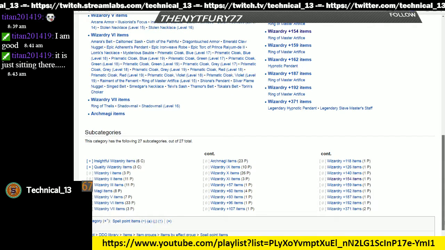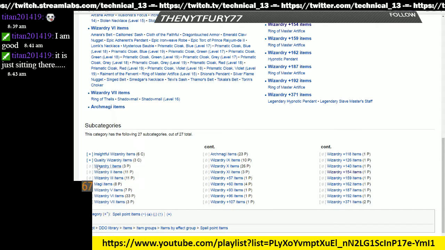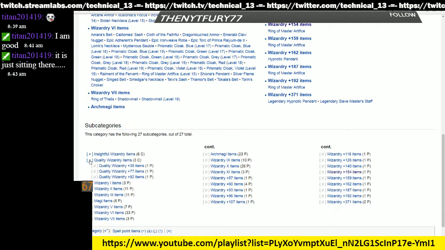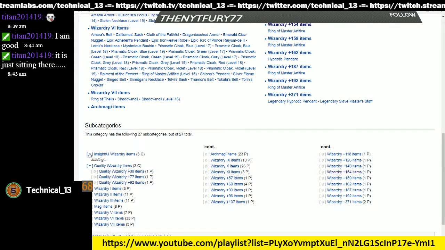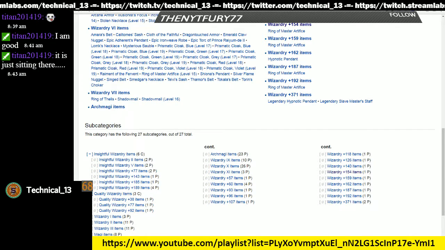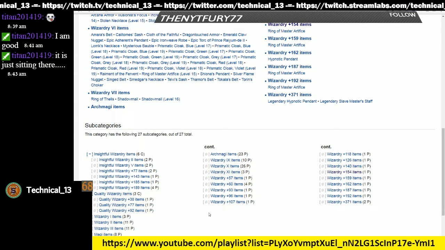57, 60, 93, 96, 107, 108, 126, 140, 154, 159, 162, 197, 397, wow. Why do I feel like there should be more increments of wizardry? Quality comes in 38, 77, and 92. Insightful comes in 77, 143, 185, 189. So you could actually have a Wizardry 371.